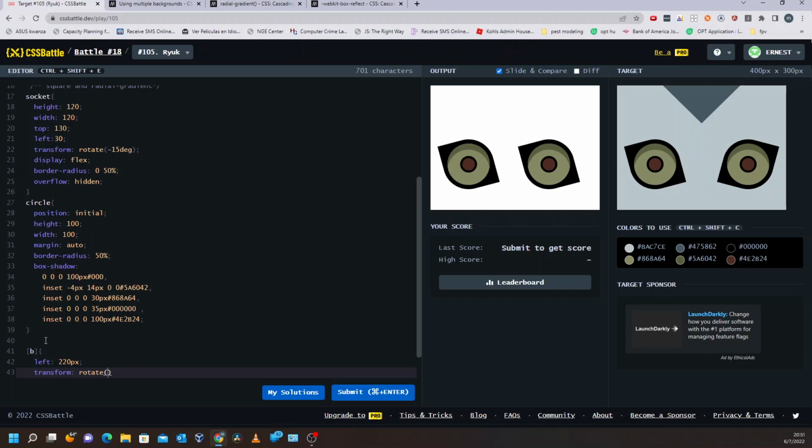So we rotated the other one by 15, -15, so this we can just rotate it by, that didn't go as planned. Maybe 180, 195.